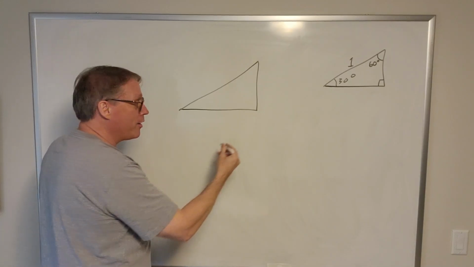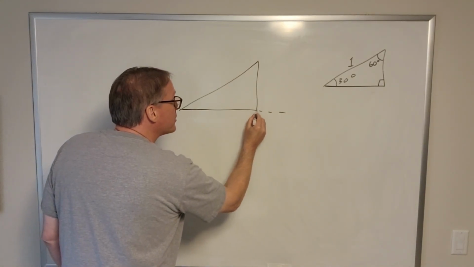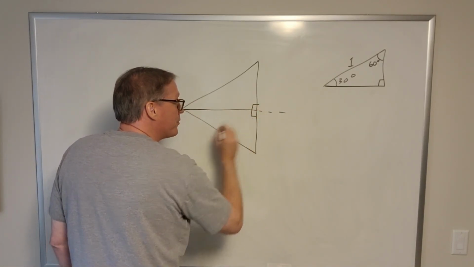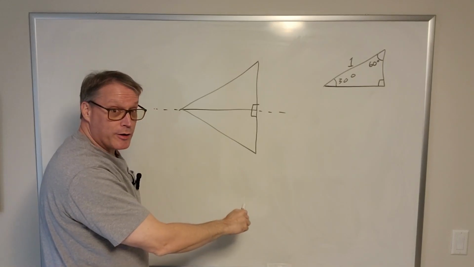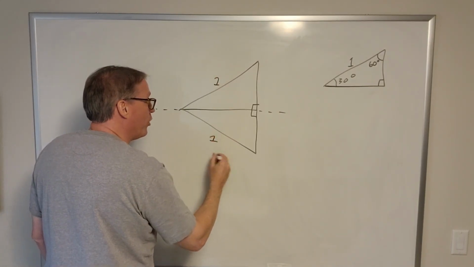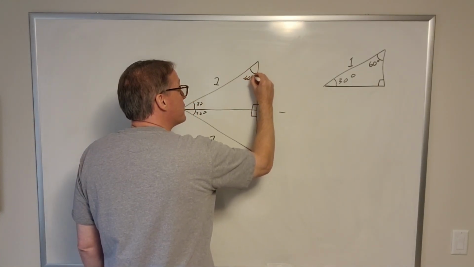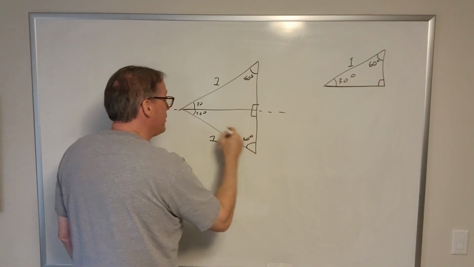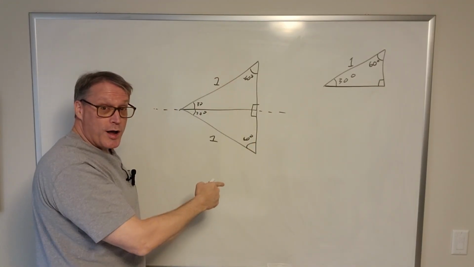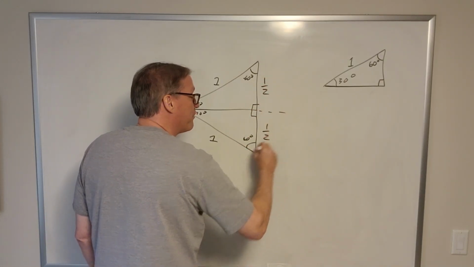Let's find out by drawing it and then reflecting it across that line right there, and you get something like this. This was a 90-degree angle, so that's going to be a 90-degree angle. So this is a straight line, right? This was side length 1, which means this reflection is going to have side length 1. And since this is 30 degrees, this is 30 degrees. Since this is 60 degrees, this is 60 degrees. 30 plus 30, 60. This is 60 degrees as well. So this is an equilateral triangle, meaning this whole side is 1, meaning this is 1/2, and this is 1/2.